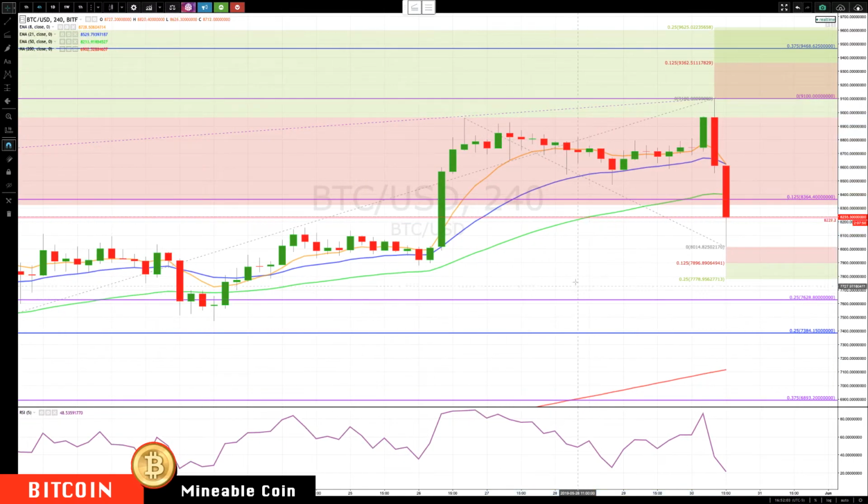Okay. So if we get below this spike bottom, I'd really be watching 8,000. So if we get below 8,000, we're looking at 78.96, essentially 7,900, and this little shelf right here. So you had a little resistance shelf coming, support right here, and then it blasted off from there. And then below that, 77.78. And that was a little minor support over here.